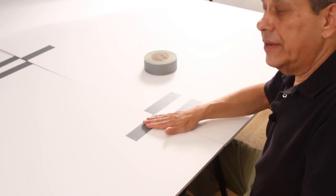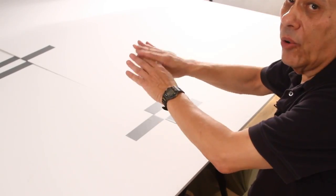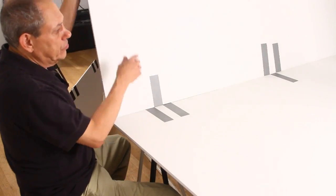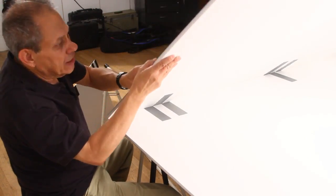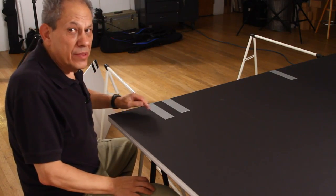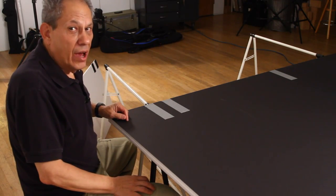What we've just done is made a hinge that can fold 360 degrees. And now that they're done, we can close the barn door, the V-flat, and you'll notice that this is what the barn door hinge looks like on the back side.